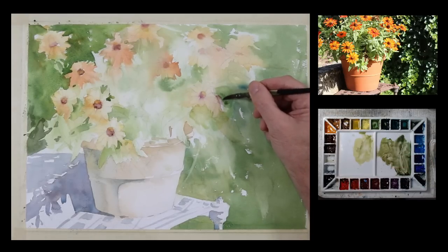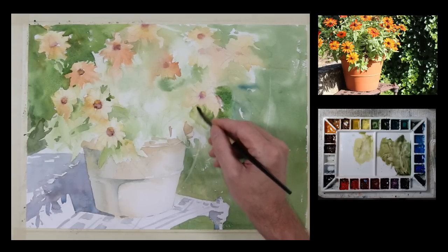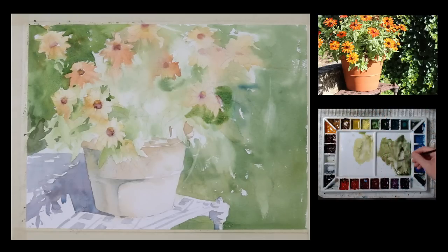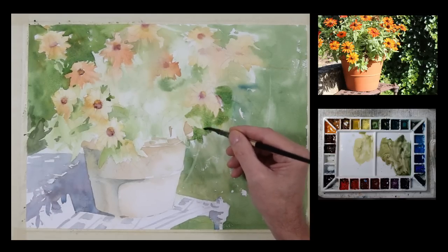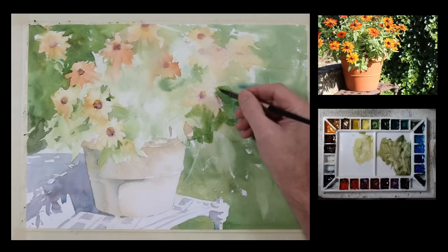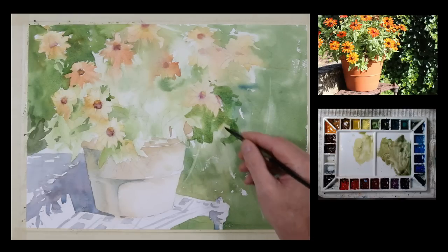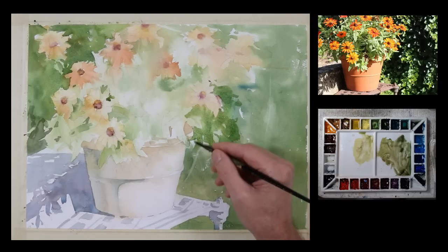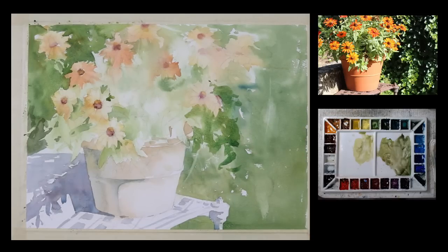I want to start to balance that value and color a little bit in my composition. So I'm going to come over to the other side of this flower pot and start to introduce some cooler and slightly darker green tones — they still haven't gone very dark. I'm applying this around the edge of the flower, working off the negative edge of that negative space. But I'm going to turn this wash from negative painting around that flower into some silhouetted positive leafy shapes. When I was working against that flower I was working off the exterior edge — the negative edge — and I've let that wash transition into leafy shapes now overlapping the lighter values behind it.